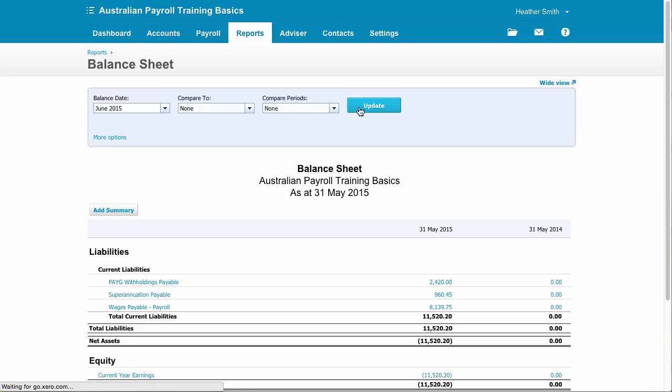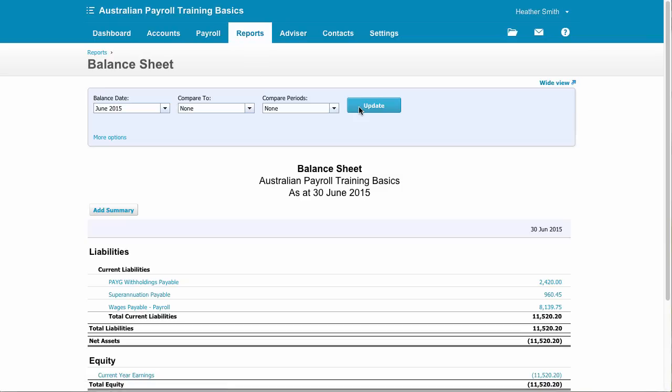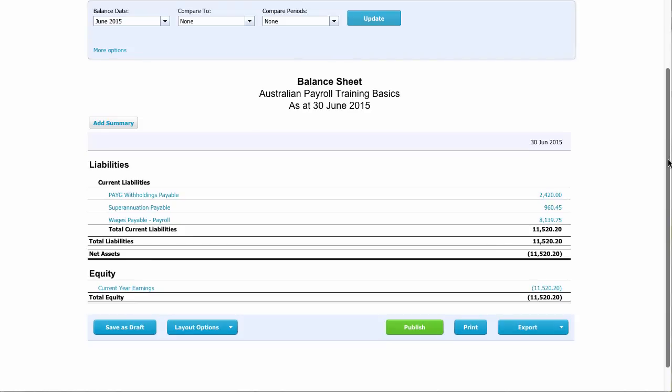Now, always think of a balance sheet as a photograph of a point in time of the business's net worth. It's just a photograph. And you can see here, these are all liabilities for me. I owe them my PAYG, my superannuation, and my wages payable. I haven't recognised the payment of that in my bank reconciliation area, so I need to go and do that.